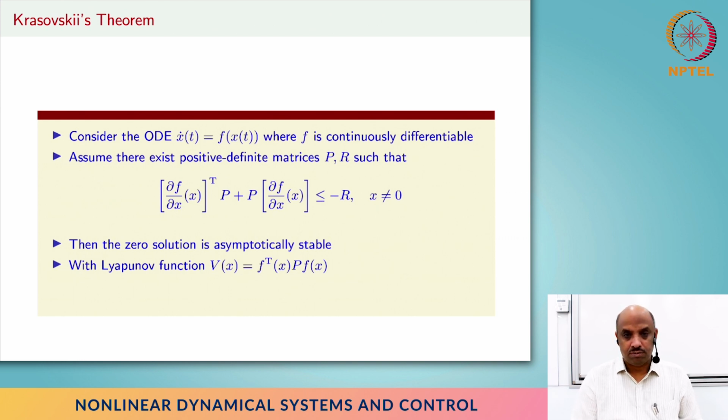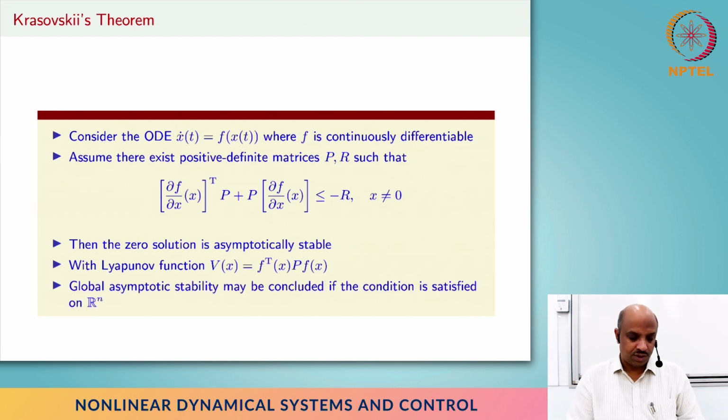It turns out the way this works is that the Lyapunov function is f transpose Pf of x, okay? And there are many nice things about this particular result. It doesn't happen without having one isolated equilibrium point at 0. You cannot have Lyapunov stability alone; you will have asymptotic stability, and the radially unbounded condition, all those things will be satisfied automatically if you satisfy these conditions. So we get global asymptotic stability if this condition is satisfied on all of Rn. If it is satisfied around a region, then we'll have local asymptotic stability. But if it is satisfied, we don't need an additional radially unbounded condition and things like that.